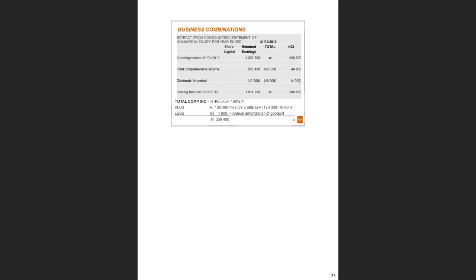But when I say 200,000, I get 160. So Mutema, remember the profit was 220 minus the dividend of 20. So you're saying 200,000 Rand times 80% is 160,000, which is what they're including there. So that is correct. But remember, the analysis of equity will split it. It will go 220 times 80% minus dividend of 20,000 times 80%. So you'll get 160 both ways. Okay. So that is the calculation for total comprehensive income.